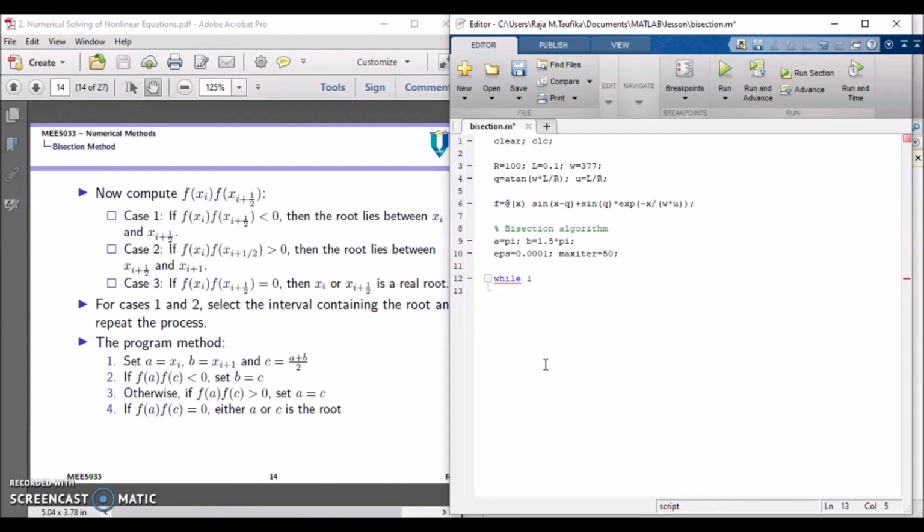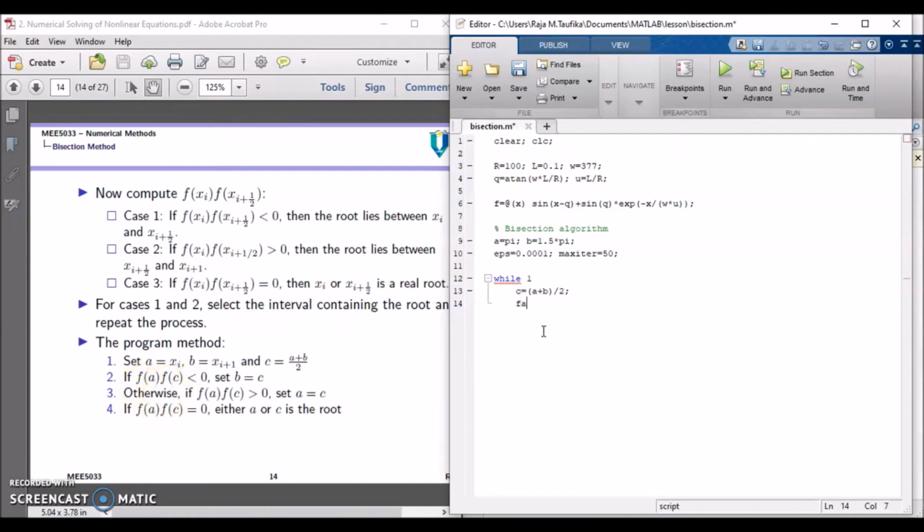Alright, so let's write this formula. First, we have to define C as the middle point between A and B. So C equals (A plus B) over 2. And then we have to specify these three quantities, FA, FB, and FC.